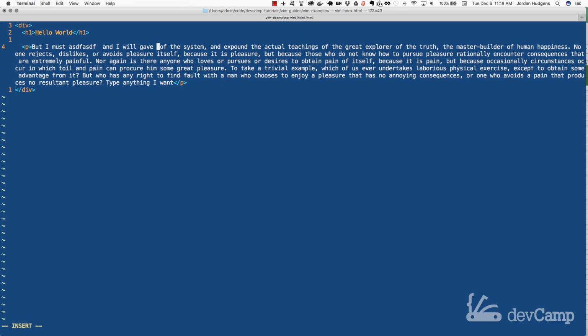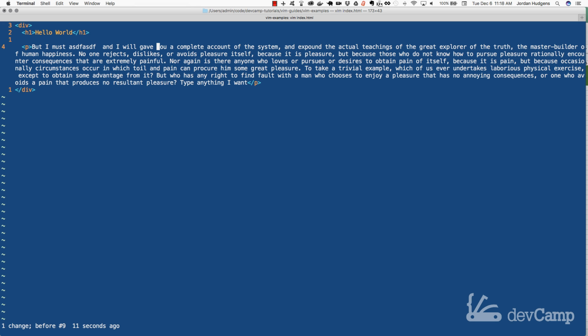So 4CW. And just the command C is one of my favorite parts of Vim because it has so much flexibility. Right here we were able to delete four words just by typing the command for C and W, and that got rid of it for us. But C has so much more that it can offer. So that gets rid of a word, and then that got rid of four words. Let's see what we could do.